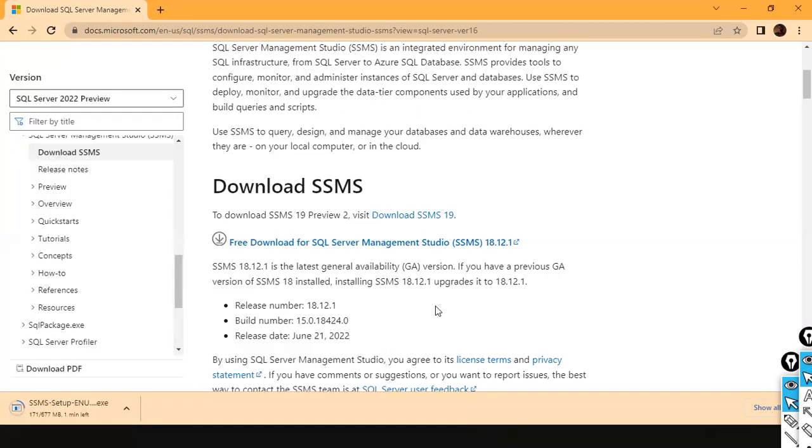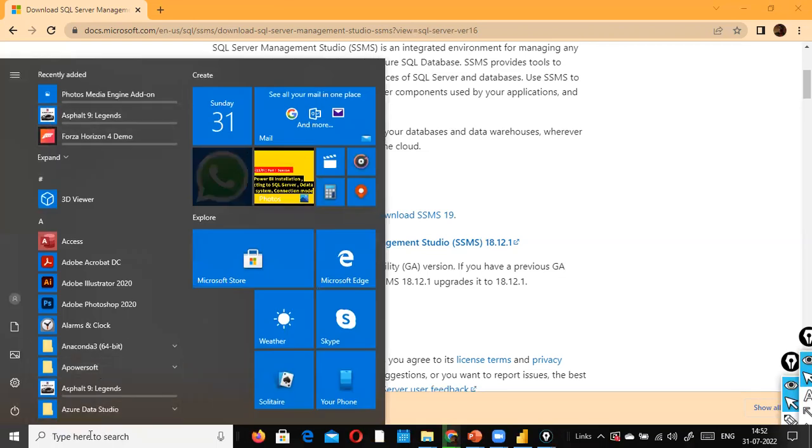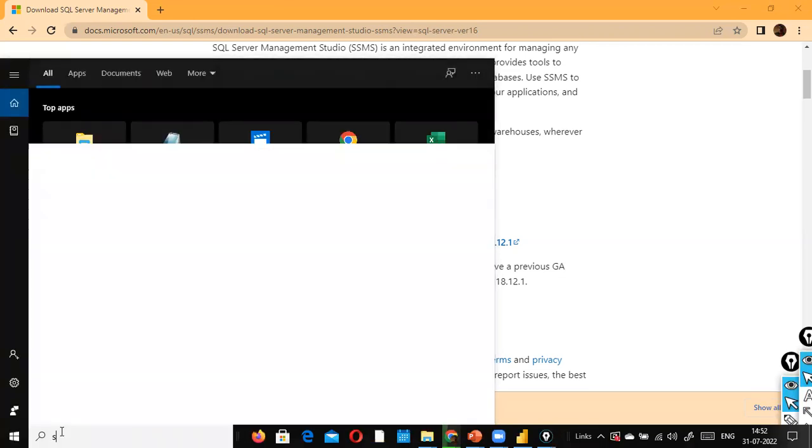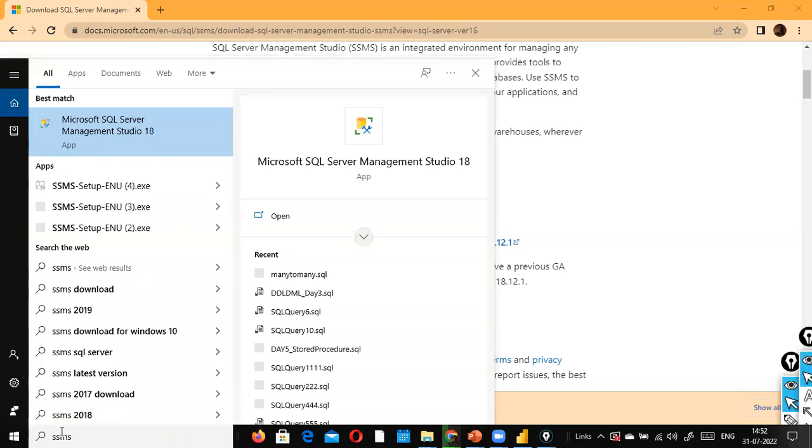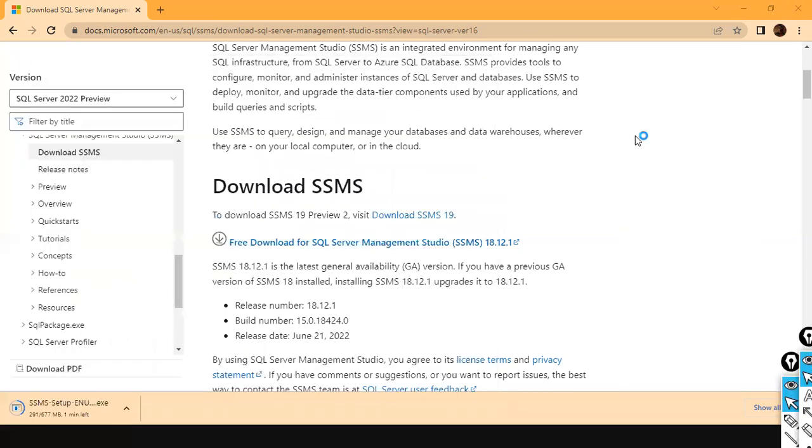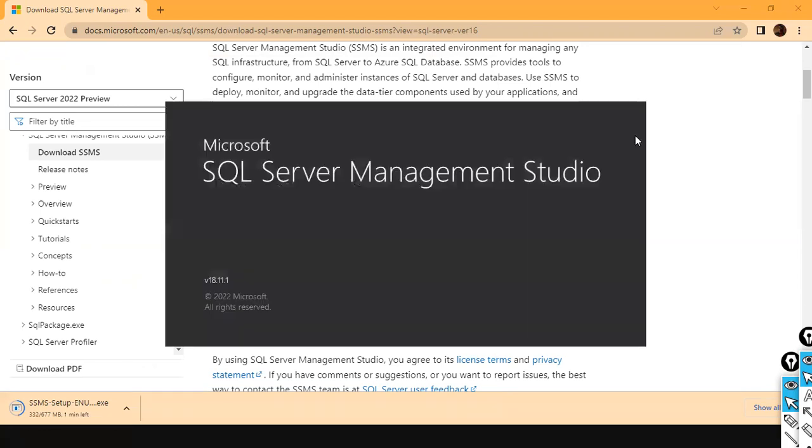Go to the start menu. Okay, start button. Search here, SSMS. All of you, please do it along with me. No excuse, no postponing. Click on Microsoft SQL Server Management Studio gently once. Don't click on it more than once. It is very, very slow. Even if you click it once, you will not see any sign of loading, but it will be loading. You have to have patience. Don't click on it more than once. It will slow down your system performance.